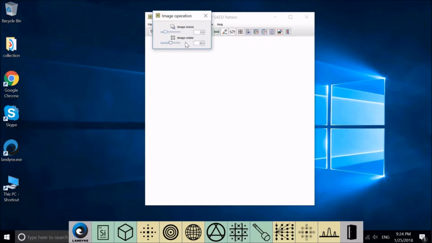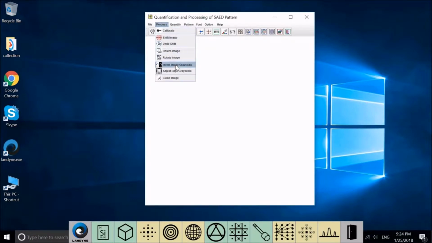Resize and rotate image for image processing. Invert image grayscale: turn black background to white background. This one adjusts possible leftover edge grayscale. The last one will erase the image.